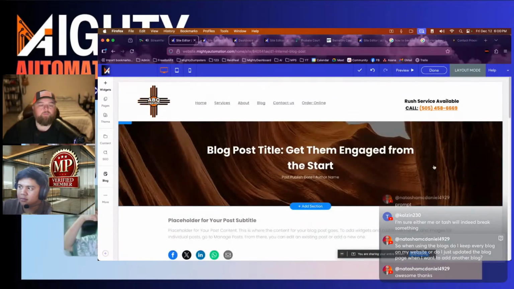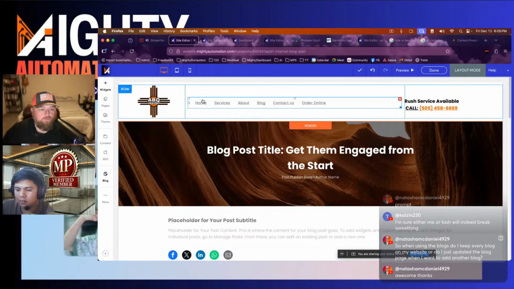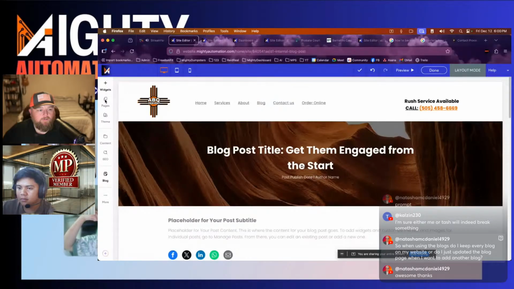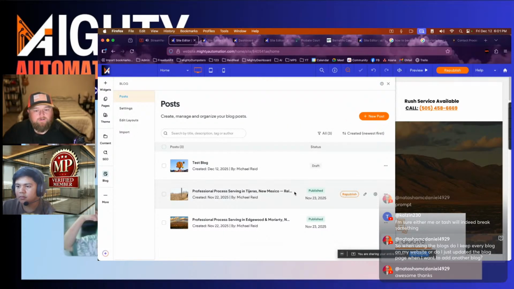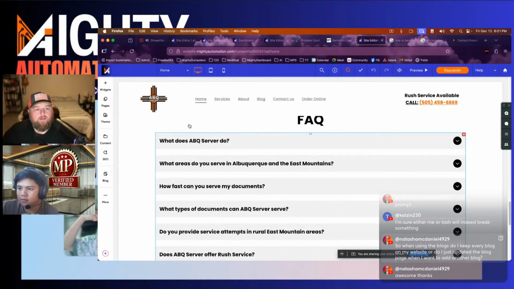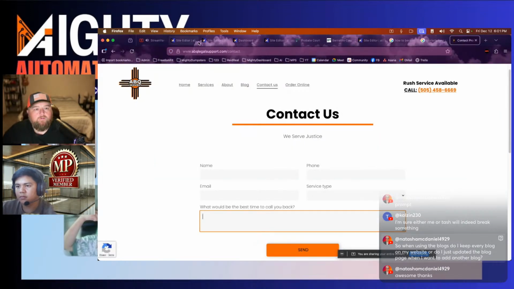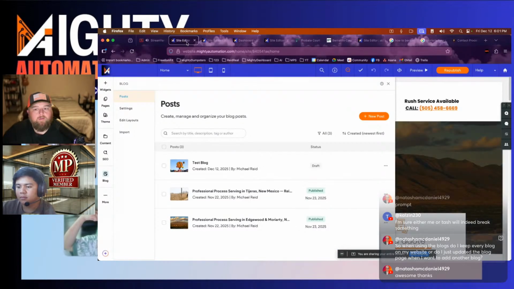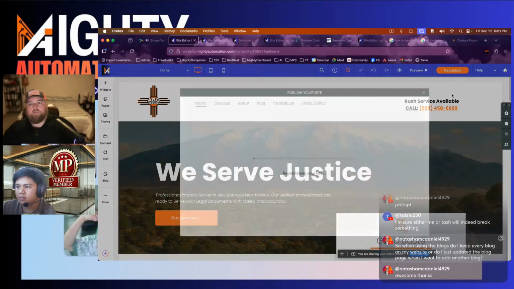And so that's why when people say like, oh, I only get 5 pages. Yeah, we build you 5 pages as a part of your website. We could do more, but we don't need to do more because you continue to build. It's like building a new page to your website every single time you do a blog. It's super powerful, this builder. Okay, so I can hit done. And now if you go back and look at it, hit refresh. Oh, I gotta republish. Gotta hit republish.